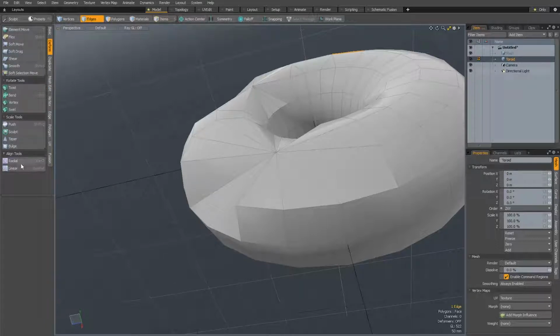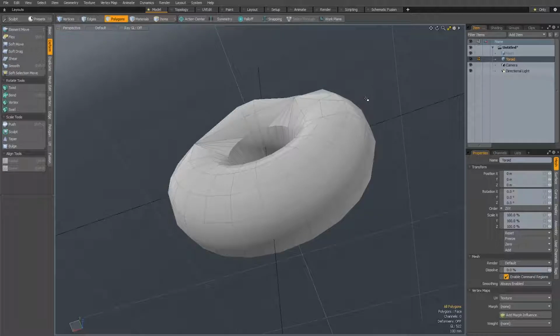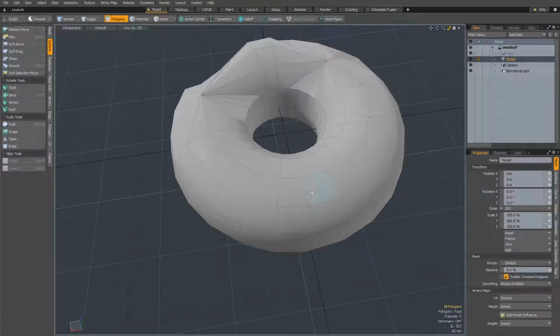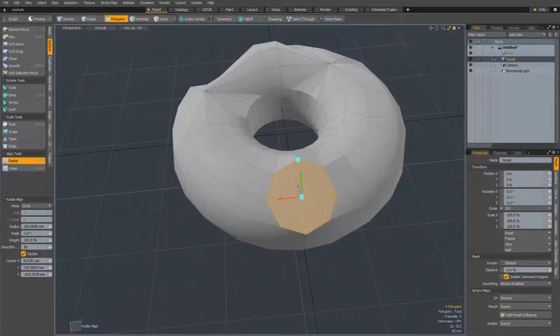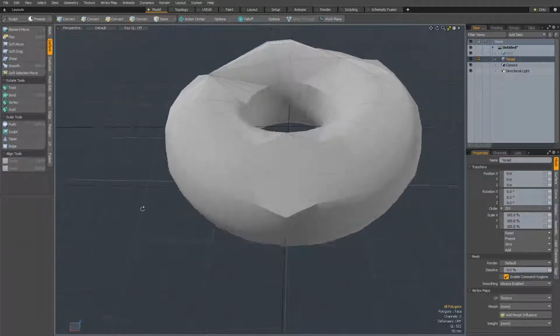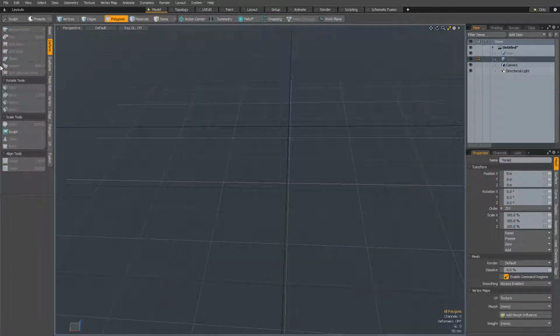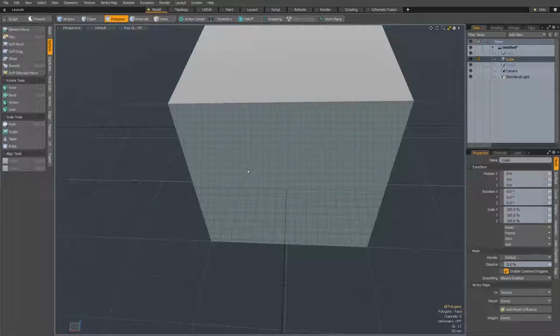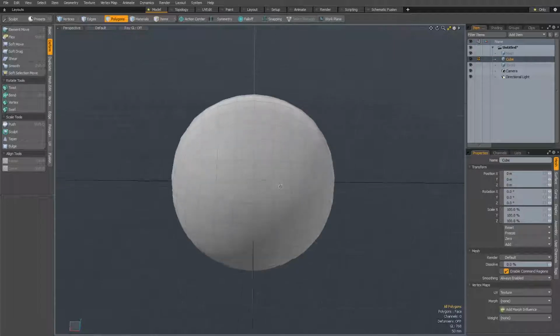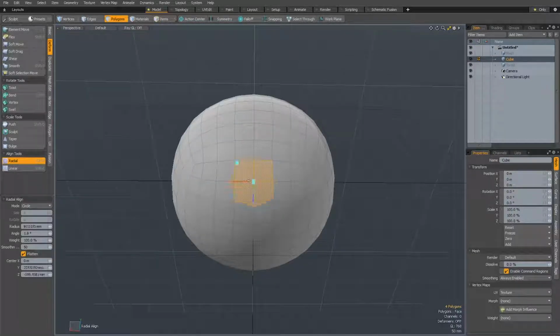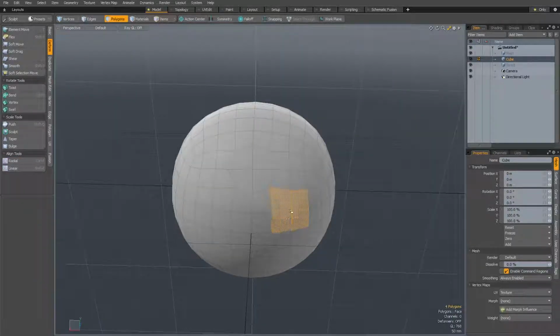Then we have perfect circle, or rather the equivalent, which is, let me see if I can find that one. Here we go. Radial align, which is doing exactly what the old perfect circle script was doing. Select the polys and run the tool. This is Control P as a hotkey. This will simply convert any selection into a perfect circle. So do this and hit Control P. Very useful.